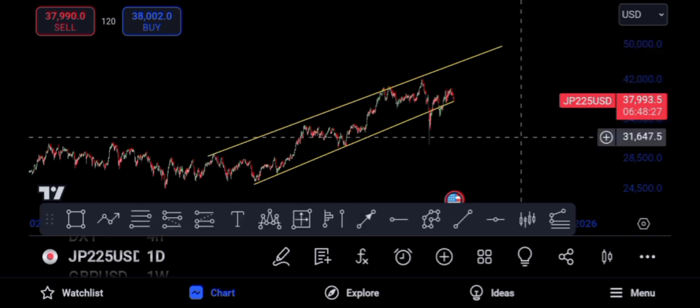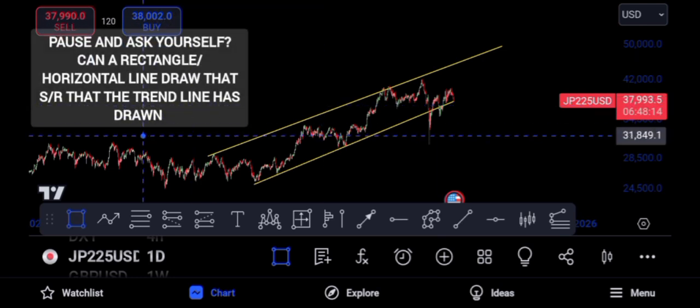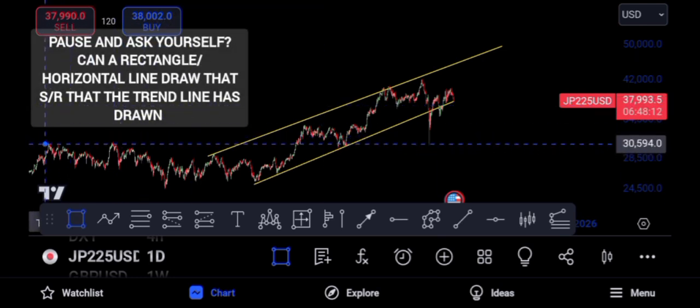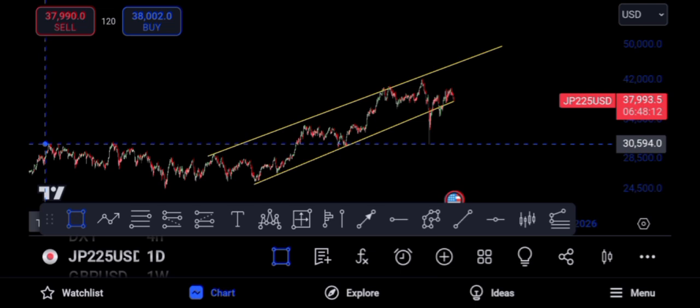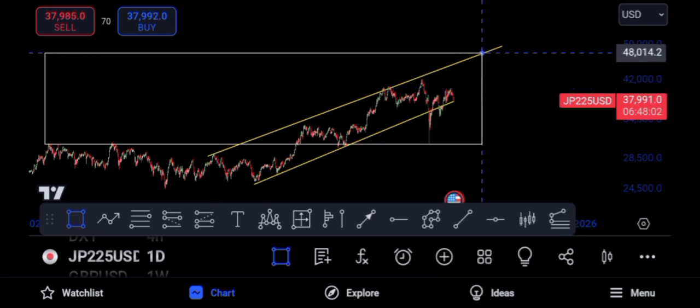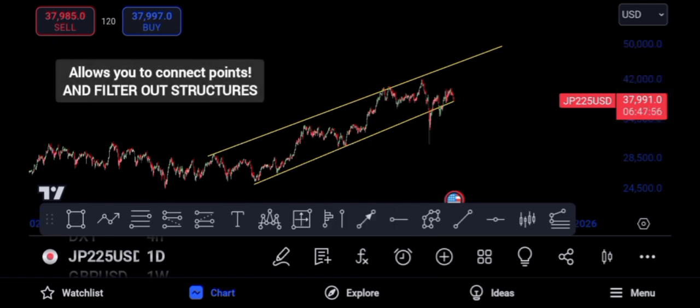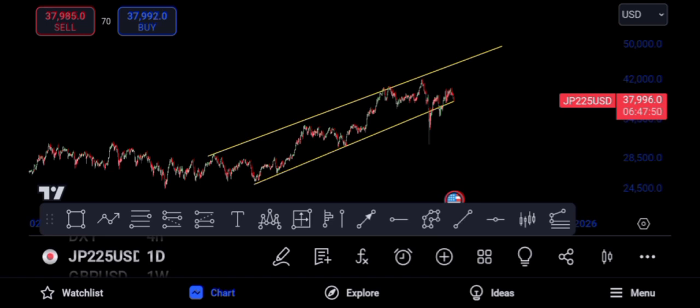trend line. So now can your red rectangle draw this resistance that I've drawn here with a trend line? No, right? So I'm going to prove that to you. Look, this is how it would look if you connect from point A to point B. Look, it makes a big red rectangle. So a trend line allows you to connect points in a trending market, or a market that's moving up, or you can even use it to draw structures which add more to our advantage when taking trades.